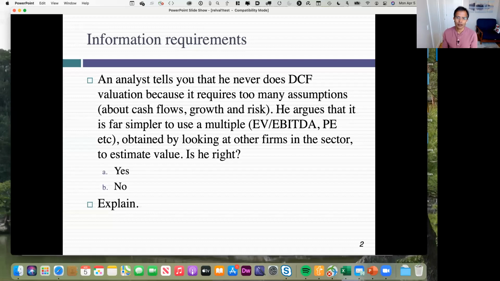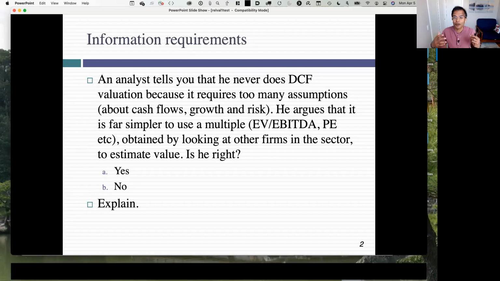So it's not true that we don't make assumptions. We don't make them explicitly. We're making them in the background. And that's what makes it easier, but it also makes it more dangerous, because if you're not careful about those assumptions, they can blow up on you. So today we're going to talk about how we know what to control for. What do we need to control for to compare multiples?